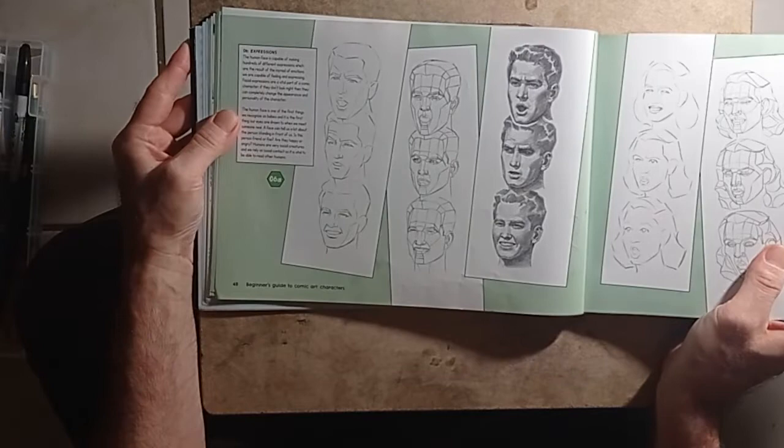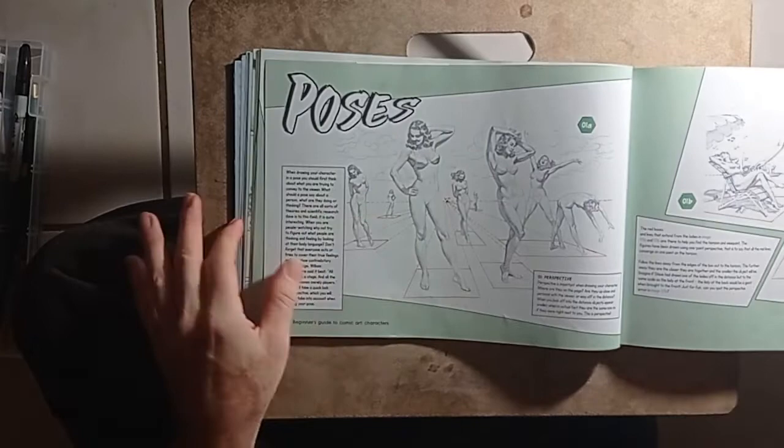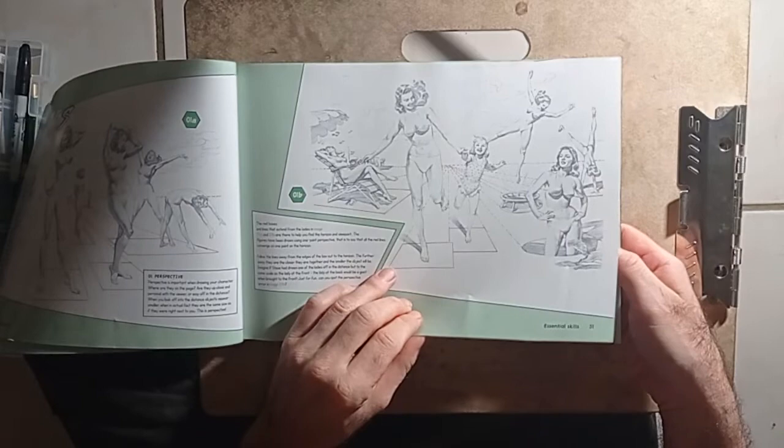Expressions. How to do different types of expressions with planes too at the same time. Expressions, poses, more poses, done in perspective, of course.